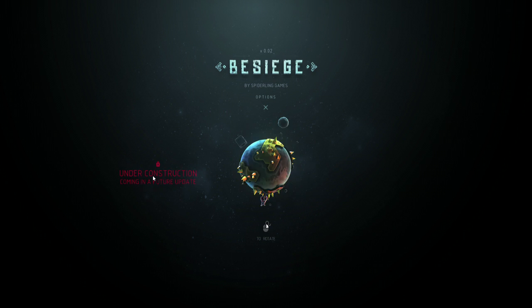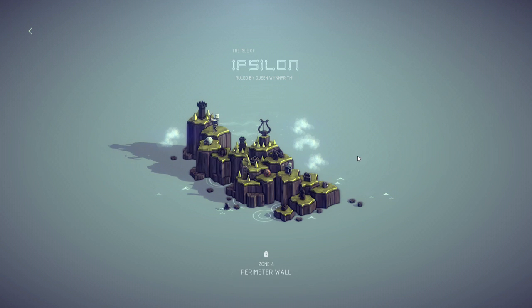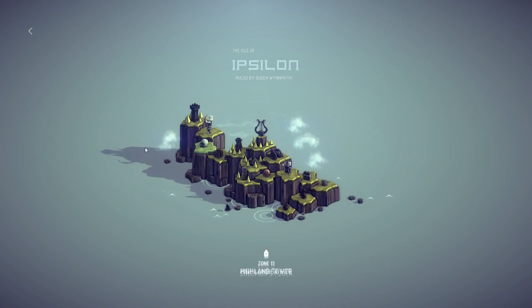You kind of have to rotate this world around and select what you want. There's Ypsilon and then Sandbox. Looks like Ypsilon is the only thing, so I guess we'll just hop in there. I really like how it looks. It's nice and clean. Looks very fancy, and the shadows look pretty cool, but where do you start? Oh, that's zone one, Southern Cottage.